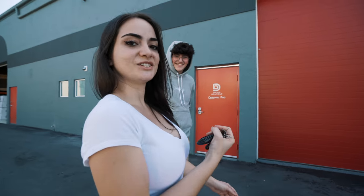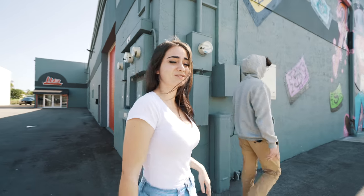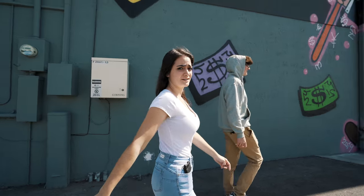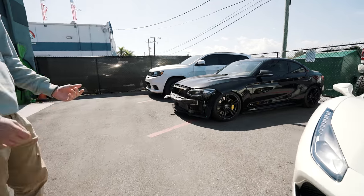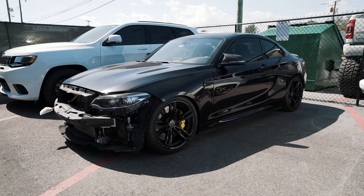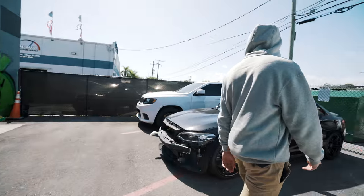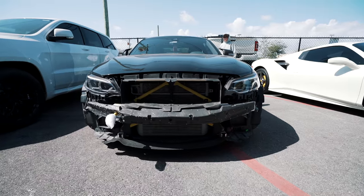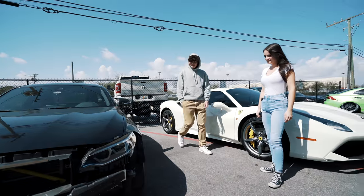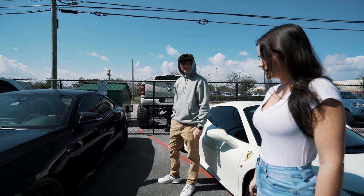We've got Team Anarchy wheels — those are gonna look really nice after we powder-coat them. The centers are gonna get changed up. We're gonna do a complete different look on this car — everything's gonna be different, even the suspension. Look at this poor guy, he's been through hell. Can I give you a little idea of what it's gonna look like? Poor front bumper. So welcome back to static life! It actually looks so good, and it's not even on the real wheels yet. The yellow is gonna pop so good.